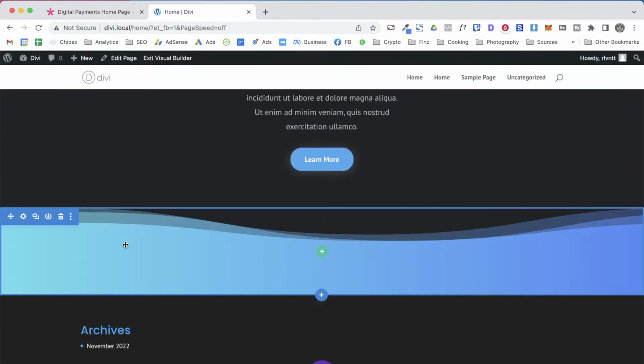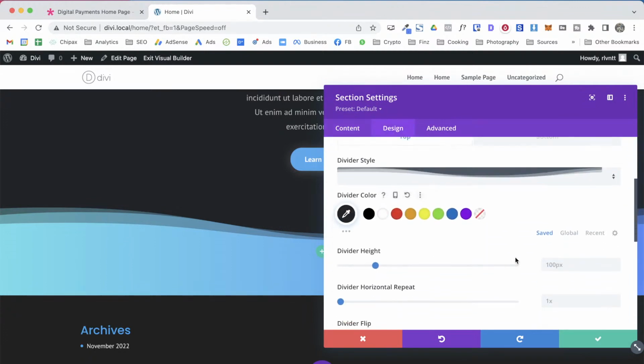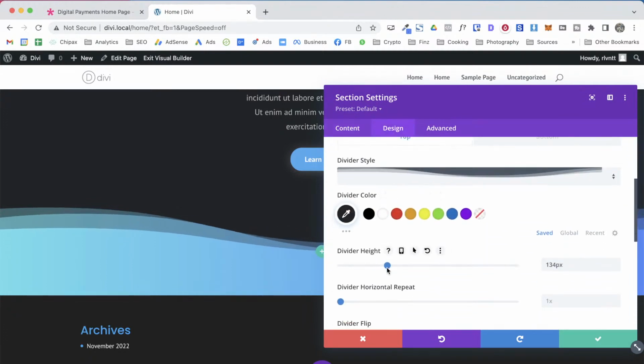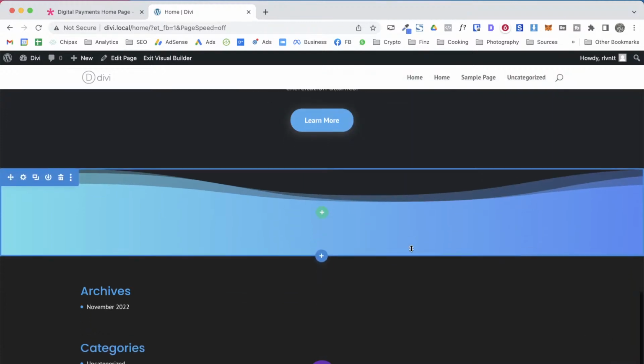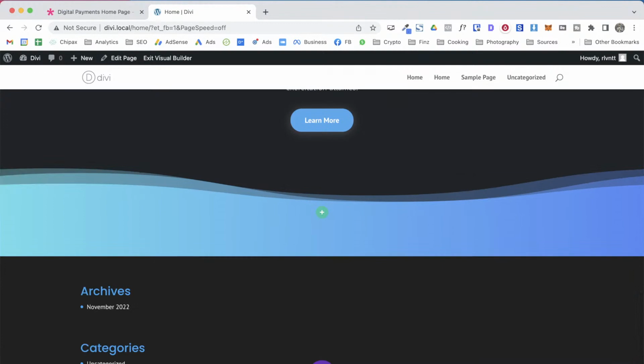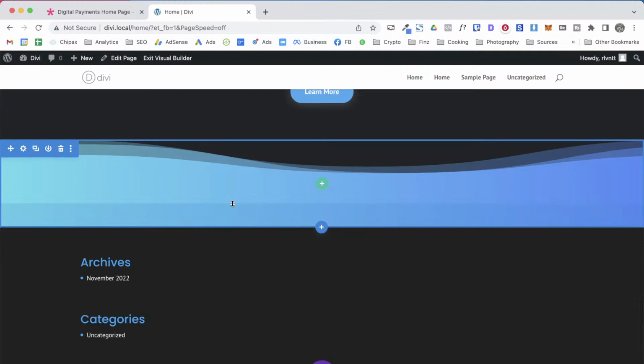And that looks pretty good. You can make different adjustments to the divider, like increase its height or decrease it. I'm just going to leave it in the default size, which is 100 pixels. Let's save so we don't lose all our work.